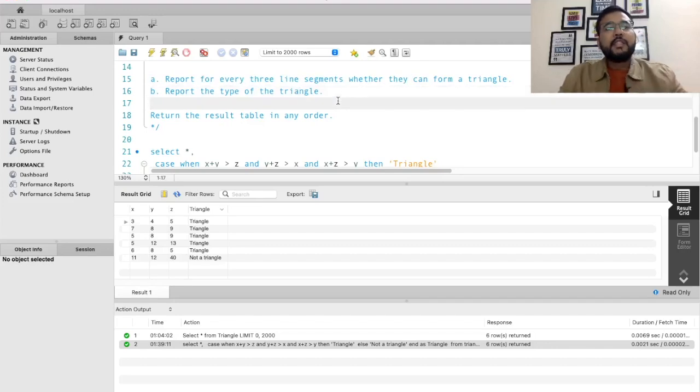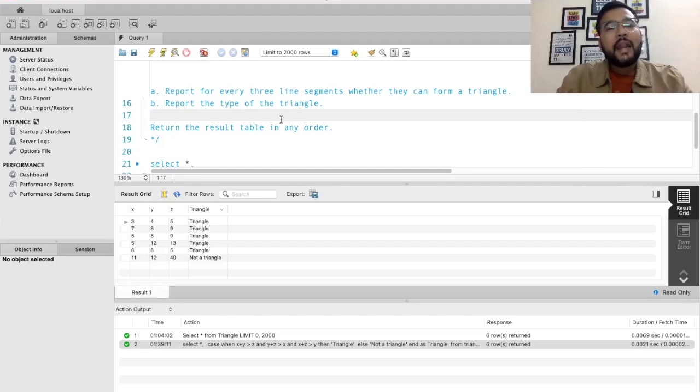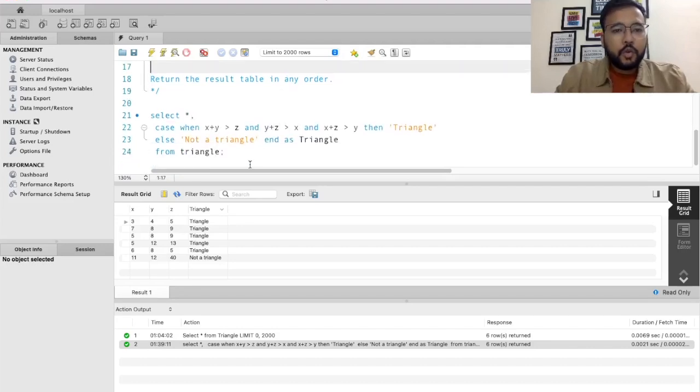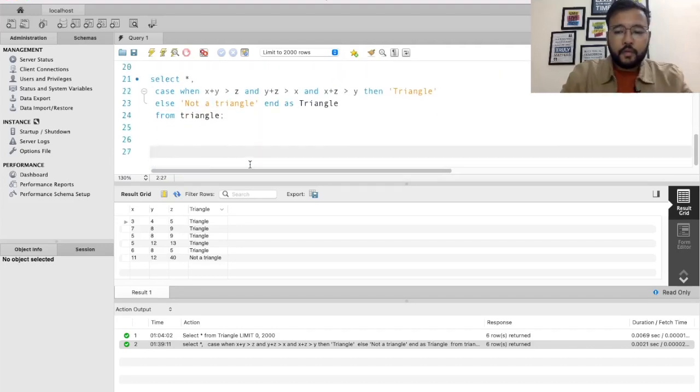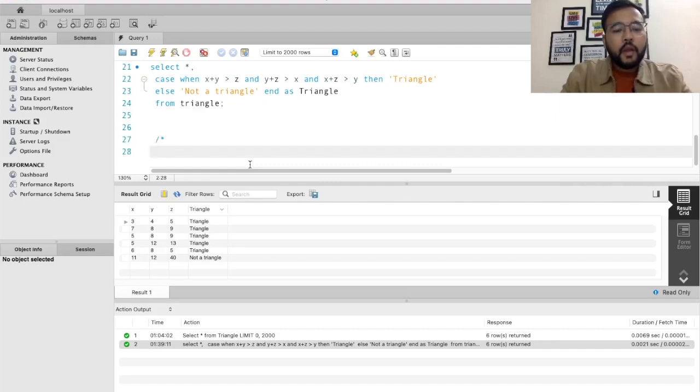The second version is that we need to report the type of the triangle. As per my knowledge, there are three types of triangles: scalene, isosceles, and equilateral. Now let's try to understand each type of triangle and the mathematics involved behind this. First of all, we have the scalene triangle.